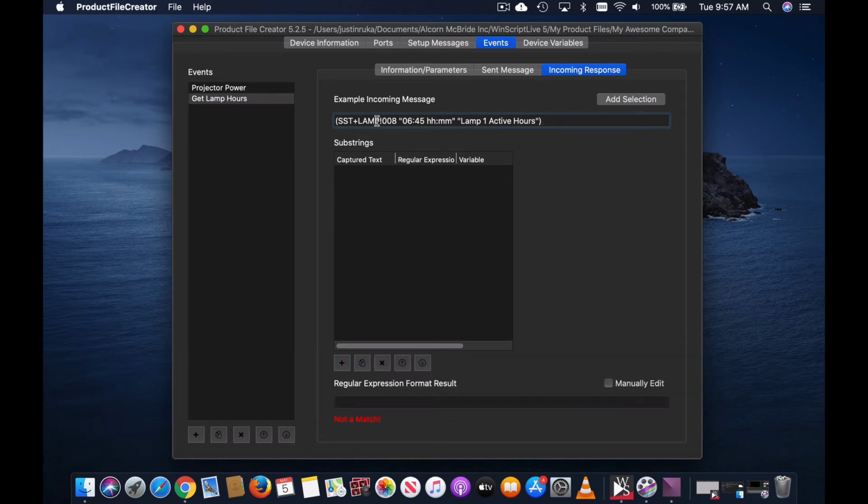It's long and a little ugly, but we only care about one portion of it really. Let's add it to the example incoming message box and start parsing.